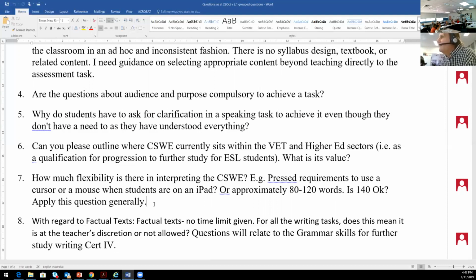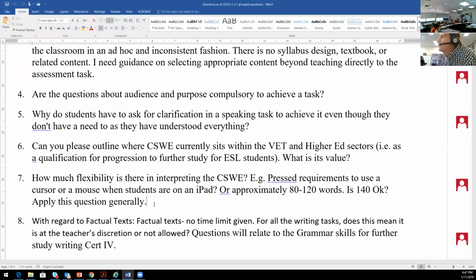So we broke down the old Cert 4 and we took out the units that were most used, for example in New South Wales in a program called SkillMax, which were funded. We took those units out and created a course from them.